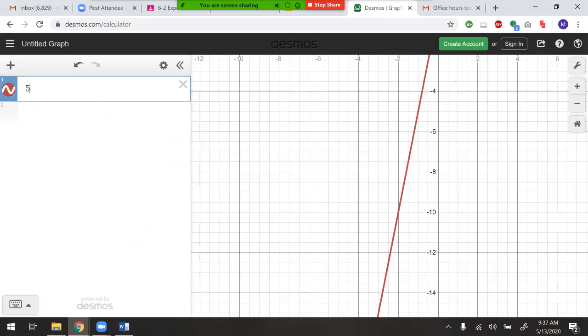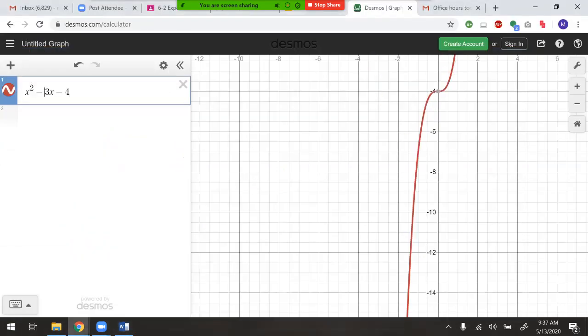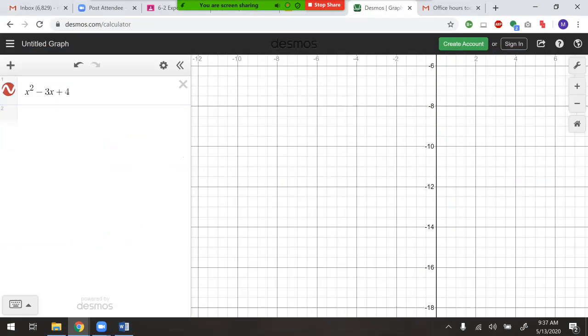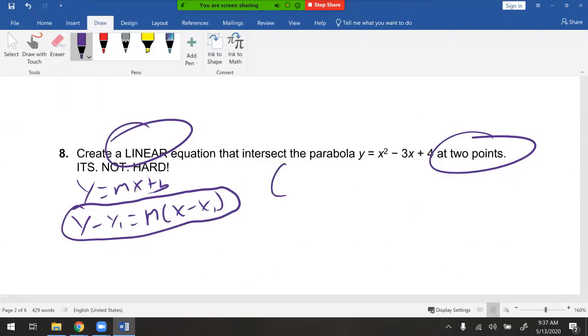x squared, so let's leave this to x squared plus 3x minus 4, okay? So there's our function. Or so actually it's supposed to be flipped. So minus 3x plus 4. Okay, let's go up, up, up, up, and there you go. Okay, 1 point. Remember, if we want to find out, there's one of them there, 0, 4. And then another one looks like it's gonna be right there essentially. 4 comma 8. Okay, 0, 4, 4, 8. Okay, so we know that 2 points, 0, 4, and 4, 8 exist, as long as they cross.